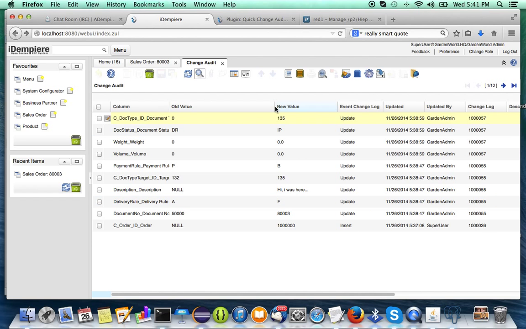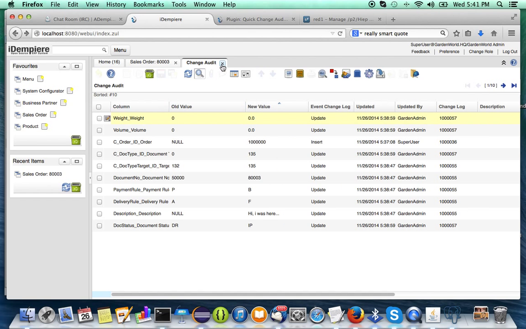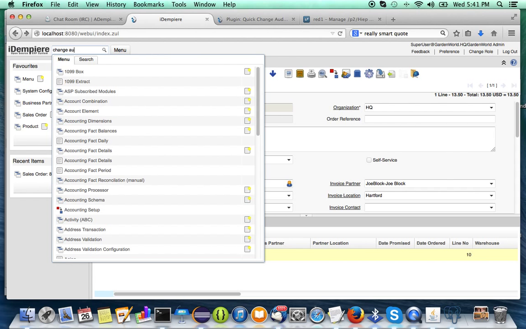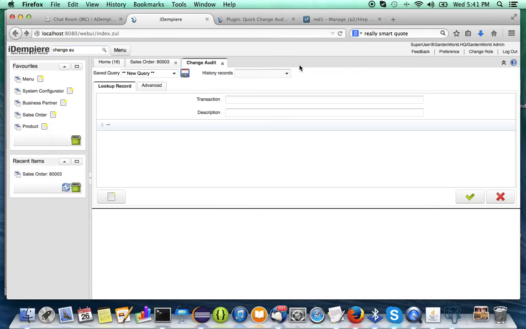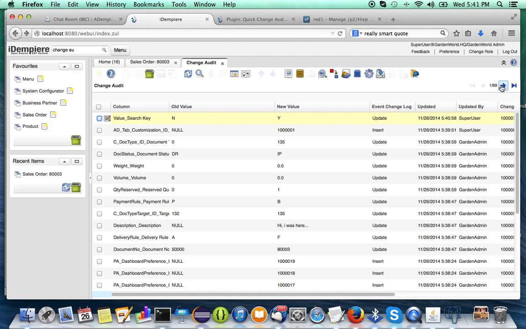Isn't it cool? So thanks to Hip Leq, basically the standard change audit window would be there if I were to go for it, but it is not really useful because you have everything there, lots of it.